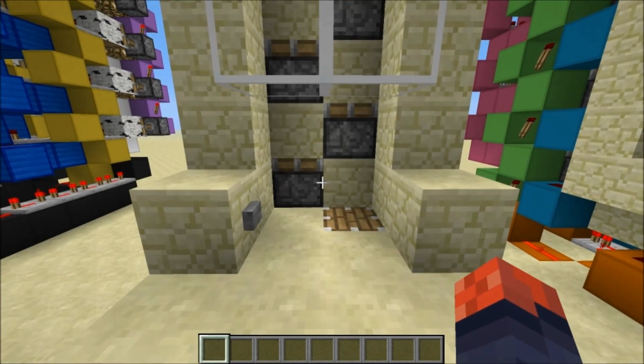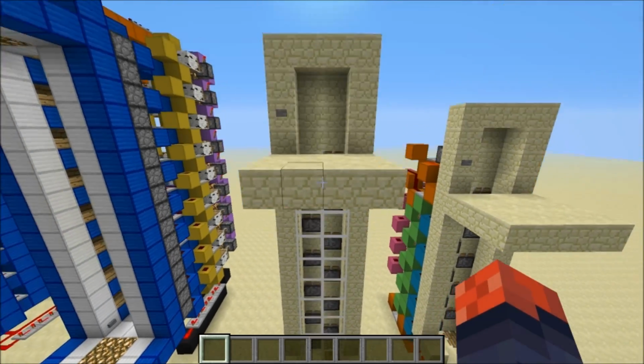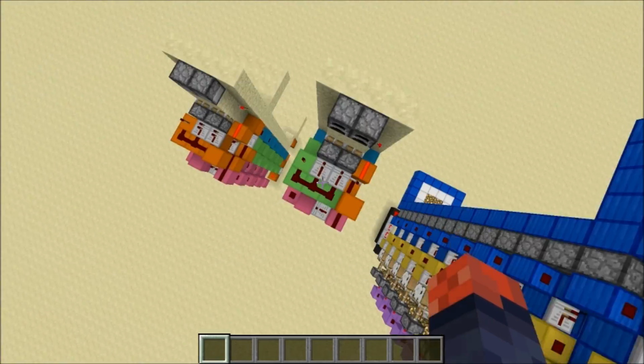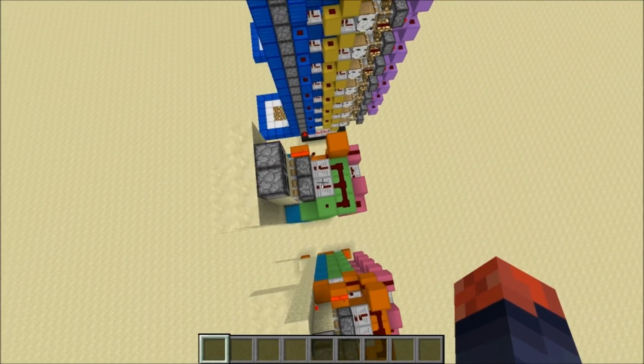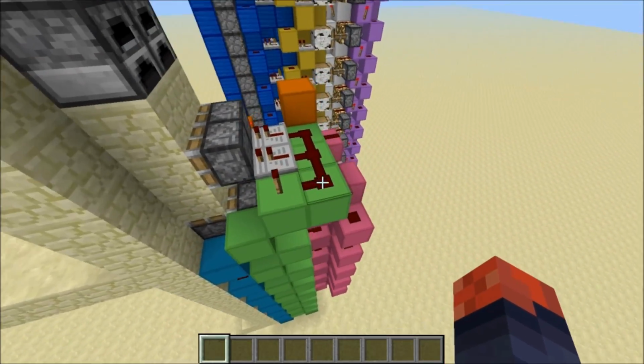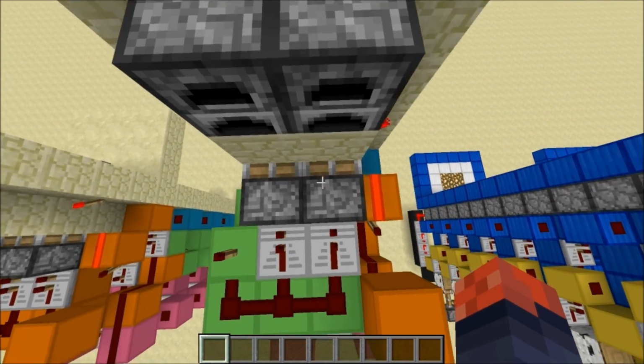So let's look at the wiring. If we go over the top, as you can see, it is just silly compact. It's 1, 2, 3, 4, 5 by 1, 2, 3, 4.